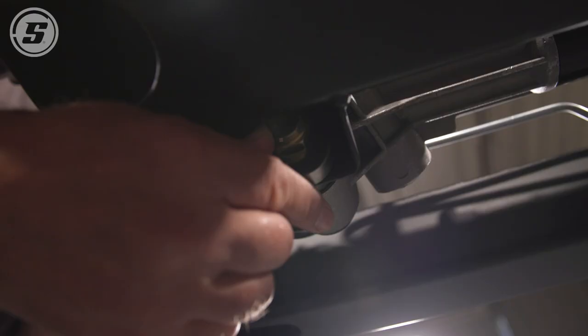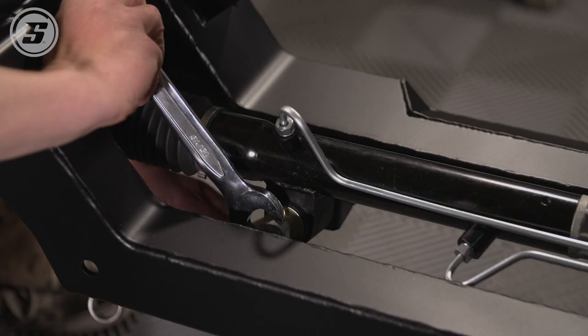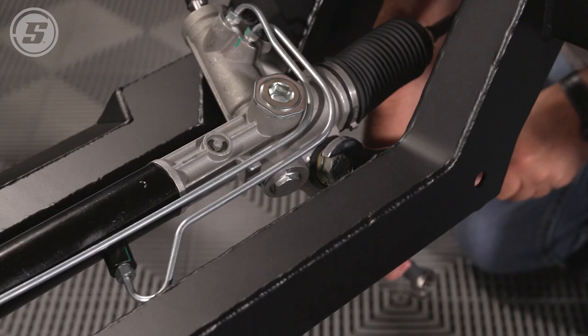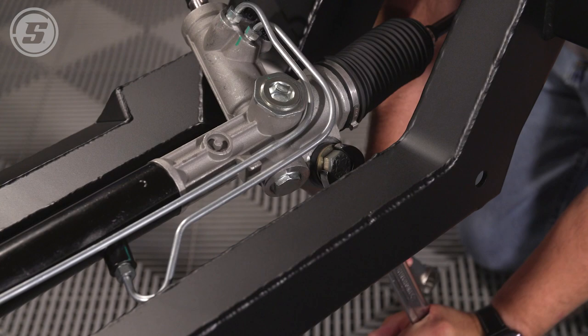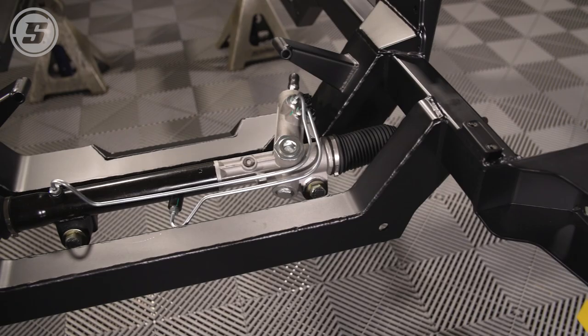This is one advantage of a G-Comp just right out of the gate, is that it comes with a power rack and pinion. So that's not an additional bolt-on thing that you have to try to figure out as an afterthought, or spend a fortune on a faster ratio steering box or something like that. This is part of the kit right out of the gate. Racks shave a lot of weight off the front end rather than a heavy power steering box, and it's also just easier to deal with in a lot of ways.